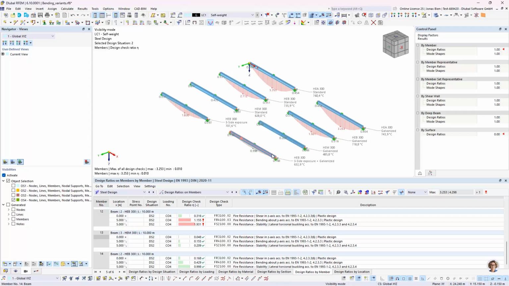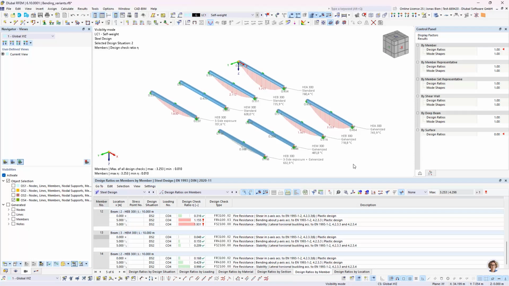But it is also interesting that, for example, when we consider an HEB300 and maybe anyway have one side of the section covered by, for example, a concrete wall or something, and we then additionally take into account the galvanization that we might anyway have because of corrosion protection measures, we see that we can reduce the member temperature from 736 degrees to 633, and under this temperature we are even able to fulfill the verification checks, and instead of a maximum utilization of 200 something percent, we go under 100. So without any additional measures in this case, we could already fulfill our fire verification checks.